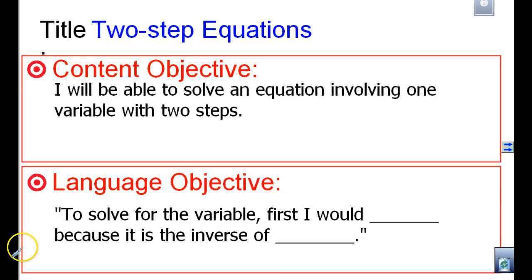So big picture, know this phrase: solve for the variable. First, I would add 3 to both sides because it's the inverse of, which could be reciprocal or opposite, depending on which one you're doing. Add, subtract, multiply, divide. This is big. Be able to write it out in words. This is the goal for everything. We're supposed to be able to solve an equation with one variable using 2 steps. That's our goal of all. Solve for a variable, and that means to get 1x or 1a. We don't write the 1, but we're trying to get x equals, y equals, a equals something.